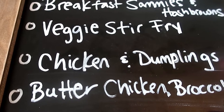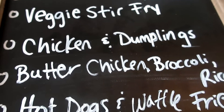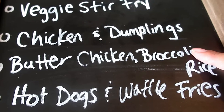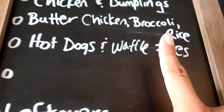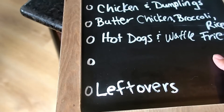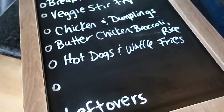Chicken and dumplings — I have so much frozen chicken still. I already have everything; this was on the meal plan for last week. It's a Cracker Barrel recipe that I follow, and my in-laws gave us a bunch of green beans from their garden, so I'm going to make it with that. Butter chicken with broccoli rice — I already had the rice, you saw the broccoli and the ingredients for the butter chicken sauce, and I have frozen chicken. Then hot dogs and waffle fries, with the waffle fries left over from last week.